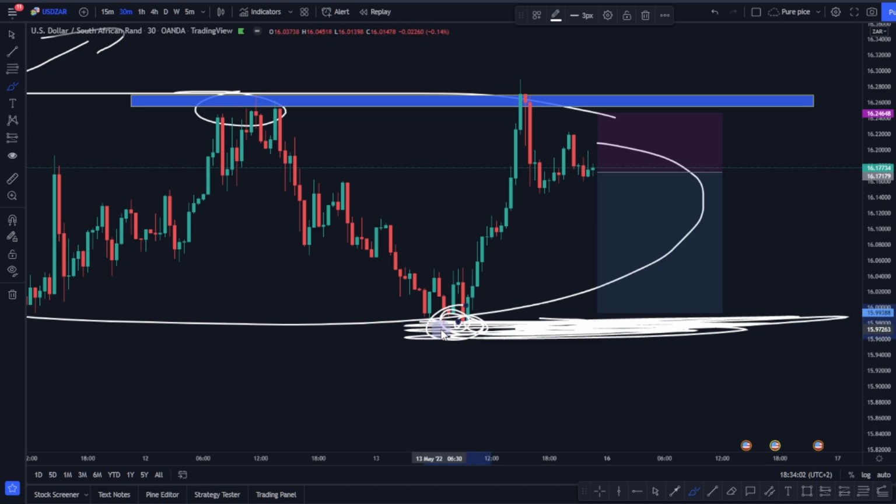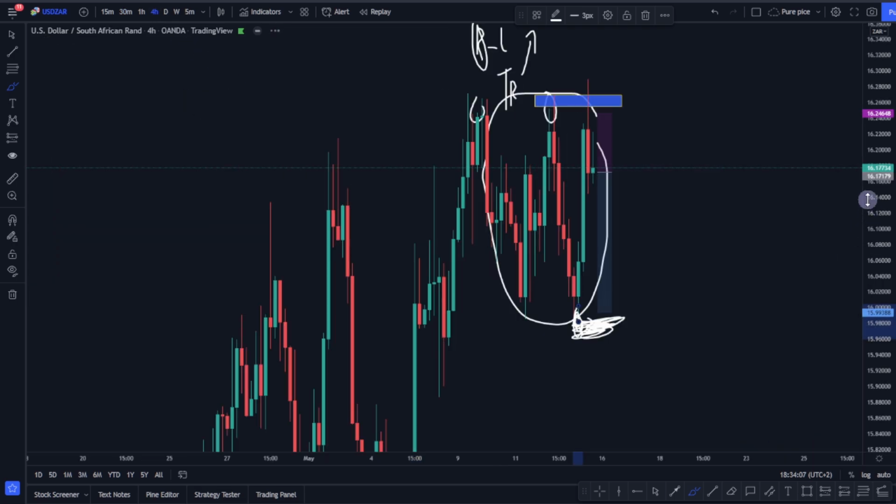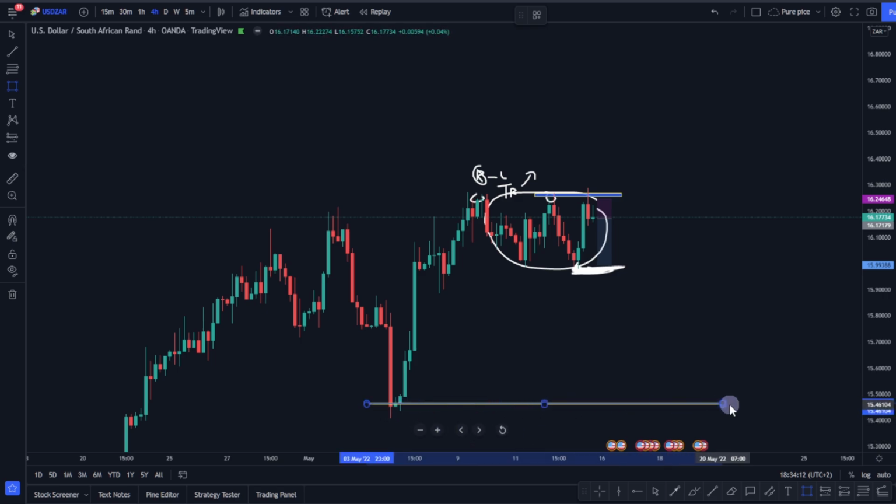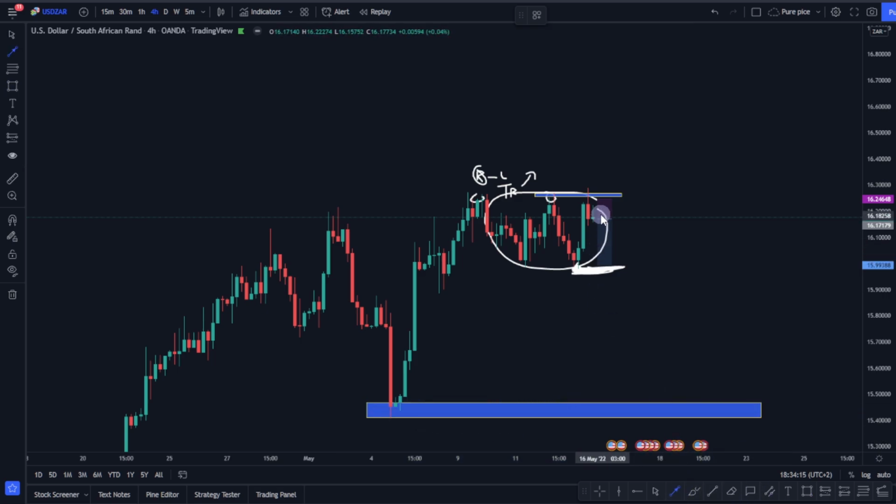However, you didn't analyze on the 4 hours so that you can have such a small target. Your target is not here. Let me just show you where your target will be. Because you analyzed the market on the 4 hour initially, your target is all the way down here. So you see that you are losing all these potential profits that you might make if the market works in your favor, because this is signaling some kind of a reversal, as we said earlier. So you shouldn't make the mistake of narrowing your targets to this very close level. Your targets as the 4 hour trader should be all the way down there.